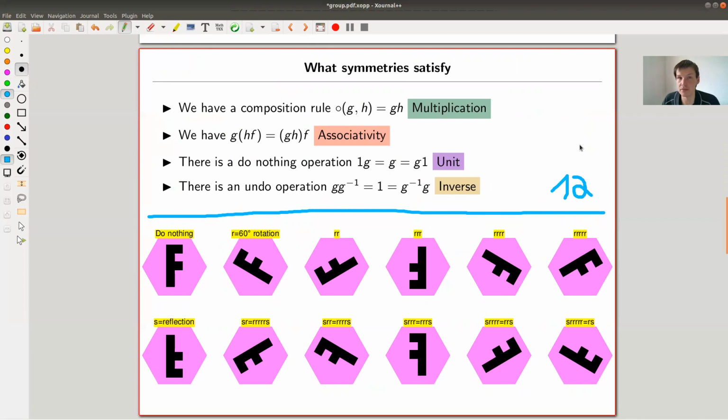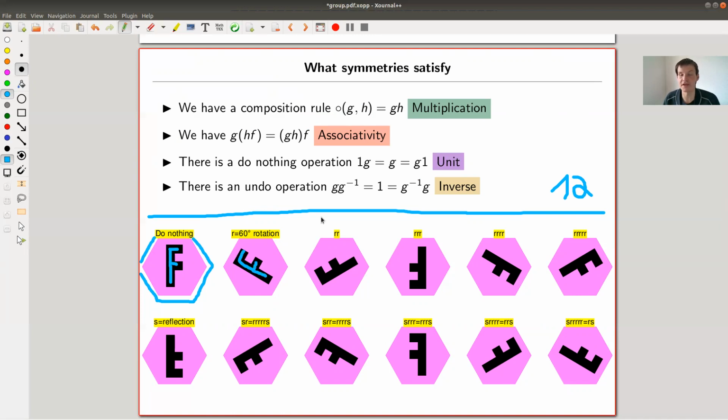Of the regular hexagon, the background picture, this guy in the background. And as before, I illustrate the symmetries by highlighting something which actually isn't there. The symmetry itself is a symmetry of the background regular hexagon. And as you can see, for all 12 of them, the picture would be the same if I ignored my highlighting symbol in the middle. The highlighting symbol is not symmetric under the operations I can perform on the hexagon, so I can see the difference. The easy one is the do nothing operation. You do nothing, so the highlighted object, this F here, stays itself. Then there's a rotation.